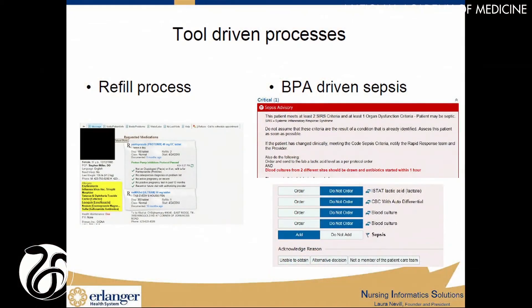We embedded tool-driven processes into the chart to help with this process, because it was a daunting change — very different from working in silos. We were really encouraging teamwork and sharing. Some providers had trouble with this; the refill process sounded good but they were anxious about others making decisions. A lot of time was spent on group decision-making to explain how the refill process worked. External requests from pharmacies, or a secretary-documented refill request, would go to the refill in-basket, trigger an analysis, and give a green light to proceed or a red light to seek provider counsel. Sepsis also triggered a best practice alert, pre-setting up a decision on things to consider — initiating appropriate labs and contacting the team.